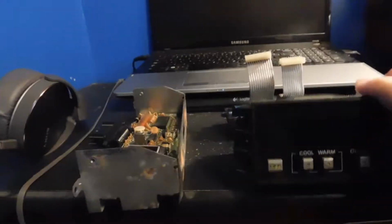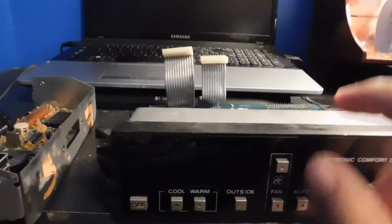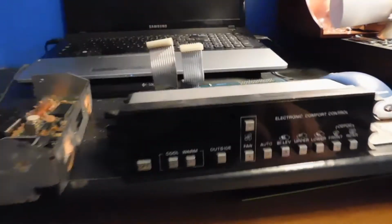So I'm going to be putting this one in just as a test, because this has a broken mounting point on this side. It's supposed to be like this. It's got a broken mounting point. It has the original circuit board. So this is the one with at least the inside circuit board. The main panel is from the one that ended up not working.